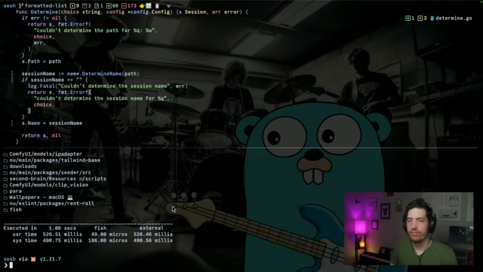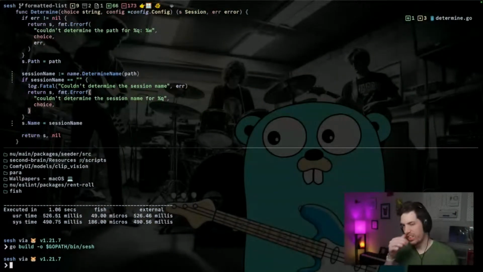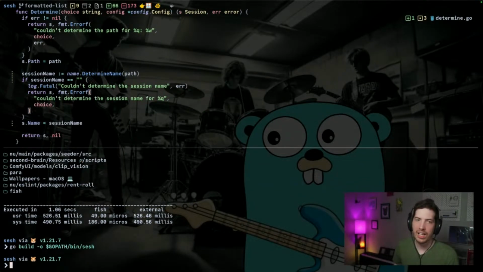Right. Unfortunately, with tooling, something that people work on every day, I can't really ship something. It needs to be as fast as possible. And I don't think the formatting caused too much issues.